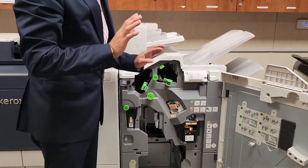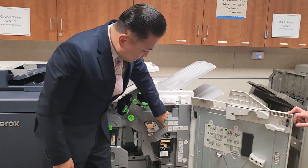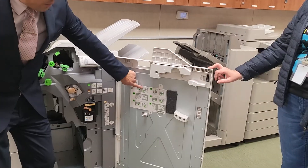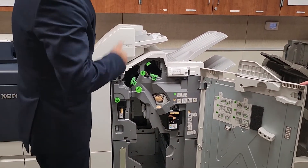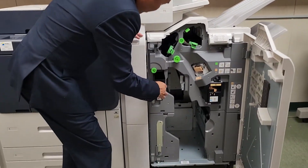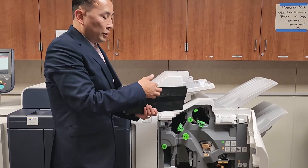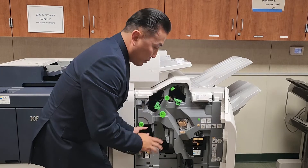Once you lock that back in — if nobody saw what I did, you can always reference the guides that are adjacent to any of these parts, as well as the paper jam removal guides. Also, this is the hole punch container. There's actually a little sensor in here, and I'll show you later where it'll tell you if it's full or not.